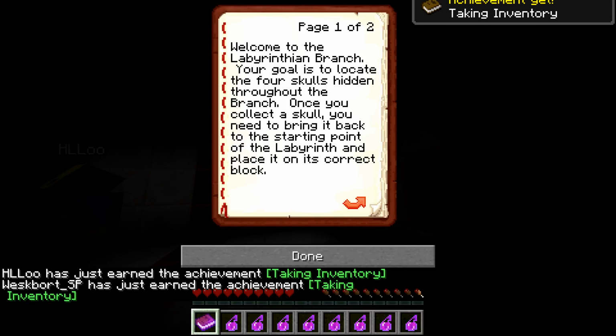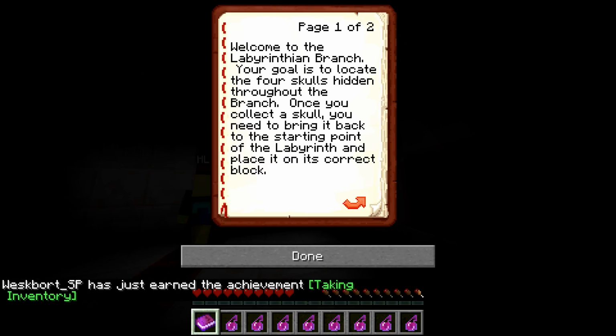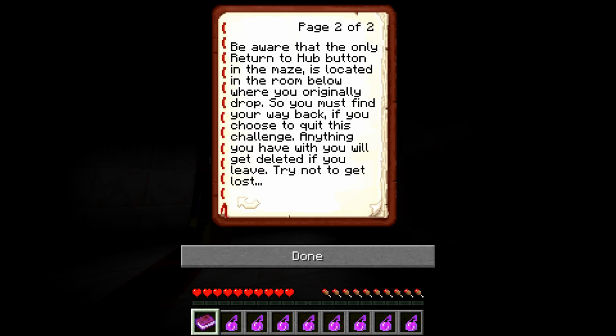Welcome to the Labyrinthian branch. Your goal is to locate the 4 skulls hidden throughout the branch. Once you collect a skull, you need to bring it back to the starting point of the labyrinth and place it on its correct block. I recommend you turn the brightness up inside Minecraft, not on your screen. Be aware that the only return to the hub button in the maze is located in the room below where you originally dropped. So you must find your way back. If you choose to quit this challenge, anything you have with you will get deleted. If you leave, try not to get lost.